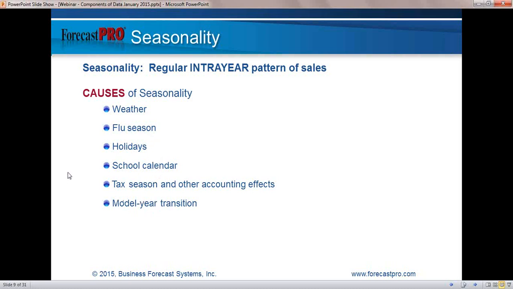If I'm working for, let's say, a toy company, so we manufacture toys, and we're based in North America, what is going to be my best month? Well, it's going to be December. I'm going to sell more toys in December than any other month. Why? Because in North America, Christmas is always in December, and it's our big holiday as far as toy sales are concerned. And if I'm working for a toy company, I have what I would call calendar-based seasonality based on that holiday.